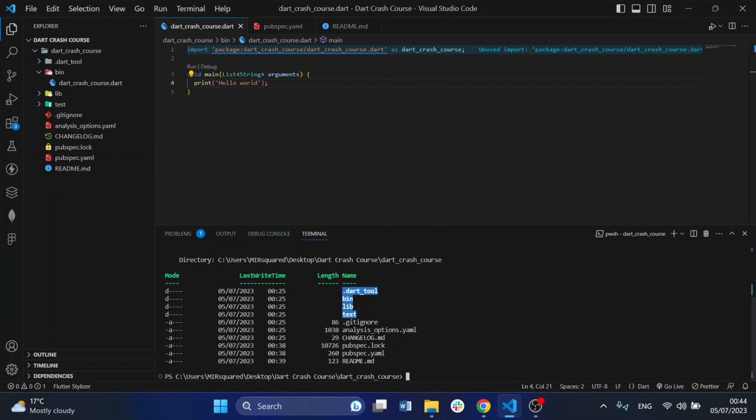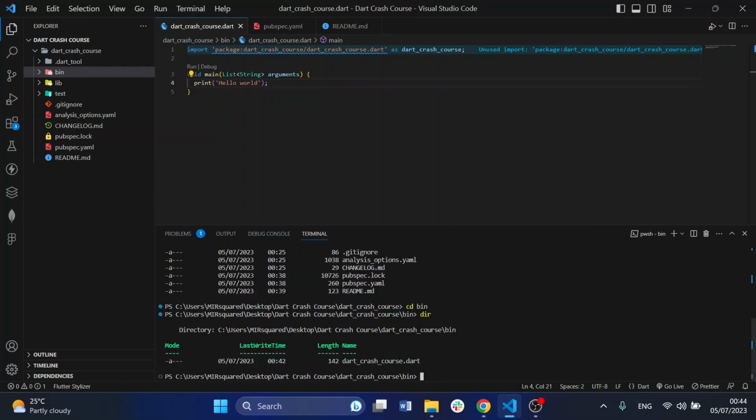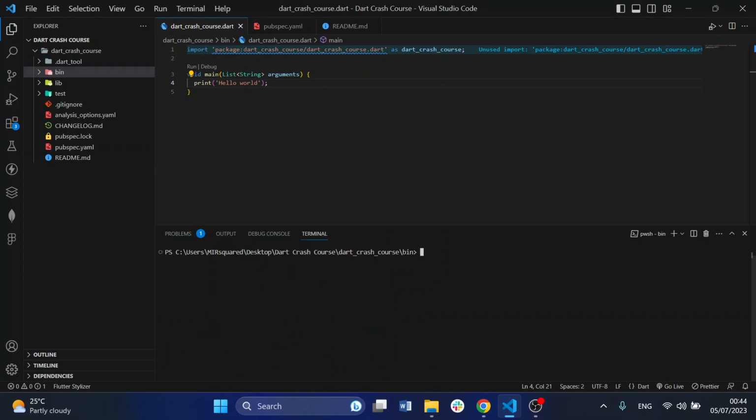We're going to cd into the bin folder because this is where we have this file. You see it's found in the bin folder just here. So we say cd bin, and if we do ls again, you're going to see we now have this file here, the file name. Let me clear my terminal.